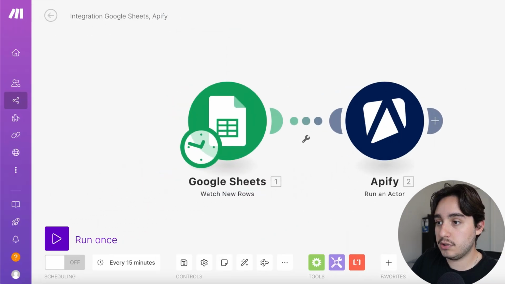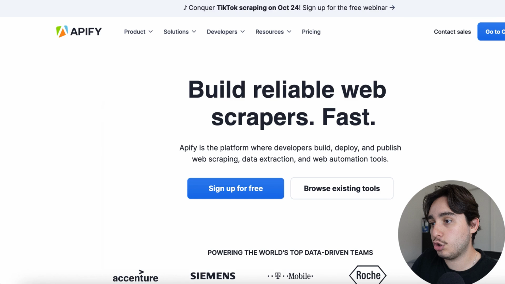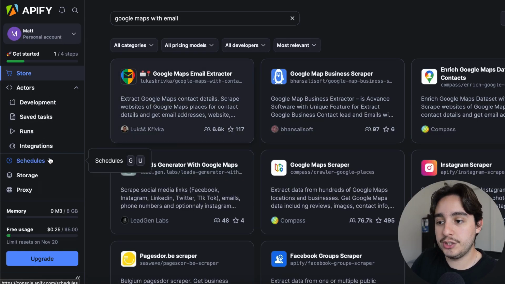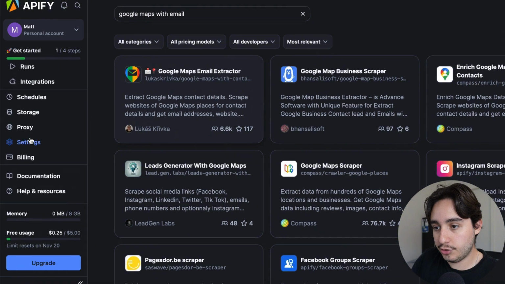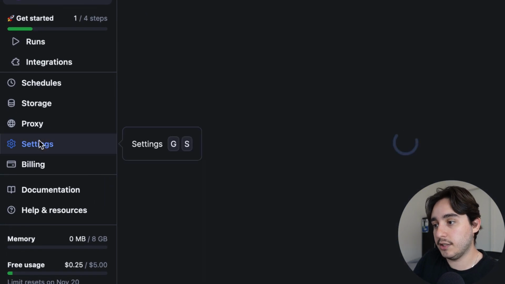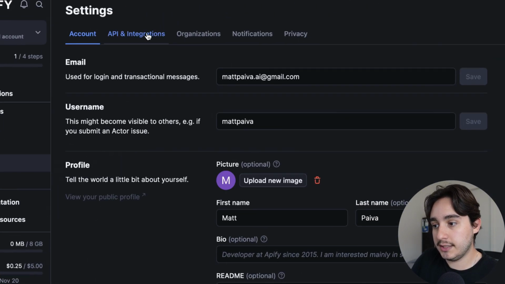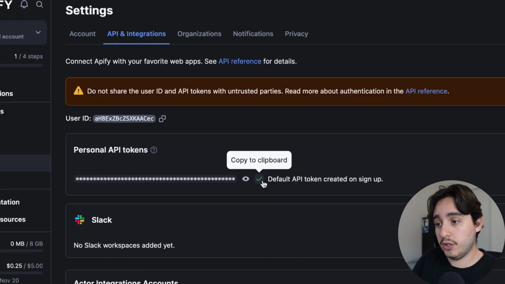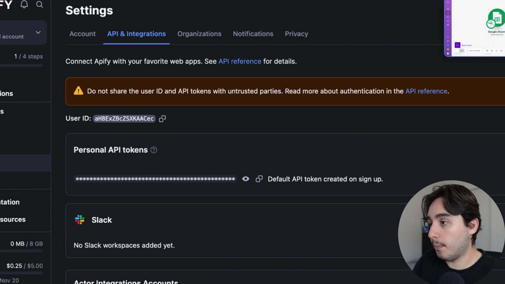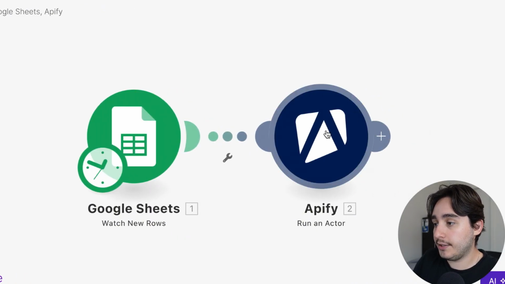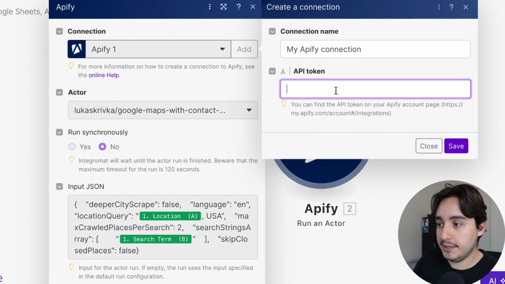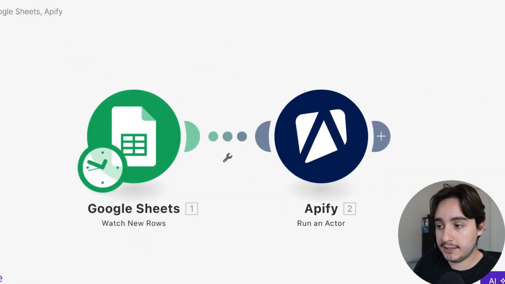If you don't know necessarily where to get your API token, let me show you where you need to go. You have your Apify console open over here. So once you have your Apify console open over here, just scroll down to settings, and when you click on settings, you will see this API integrations. So once you have your API and integration portions open, just come over here and copy your personal API token, and go back to make.com, and here is where you're going to input that information, right? You click on add, paste it over here, click on save, and it will connect to your account.